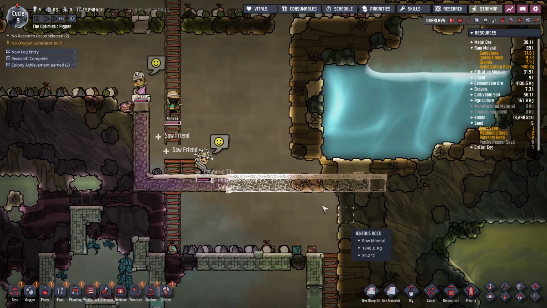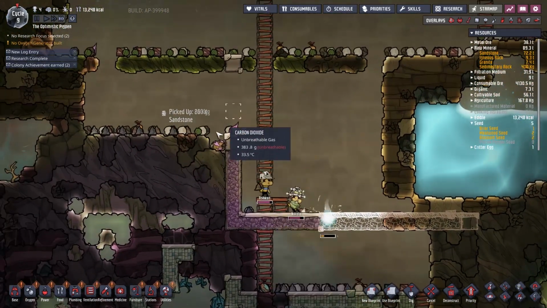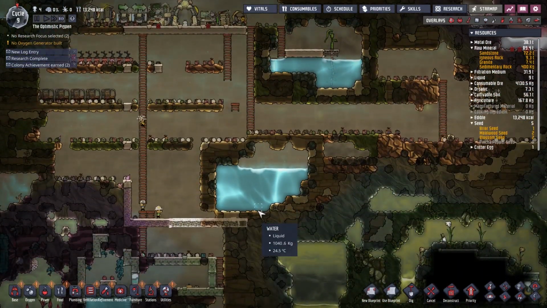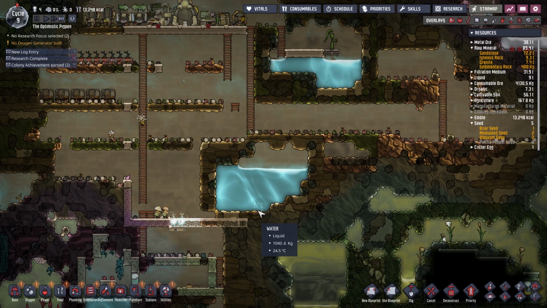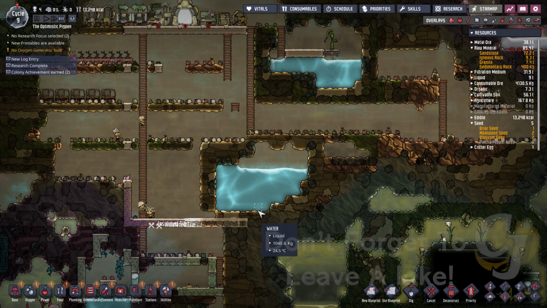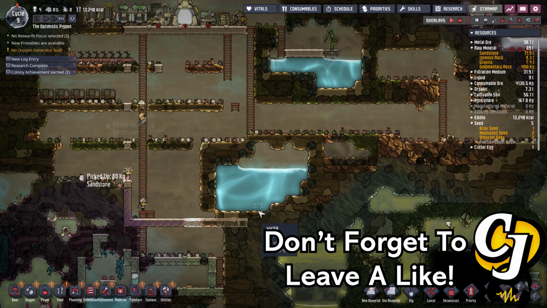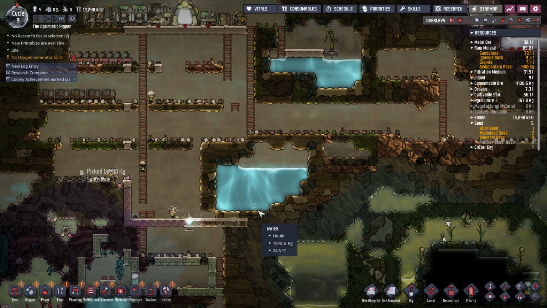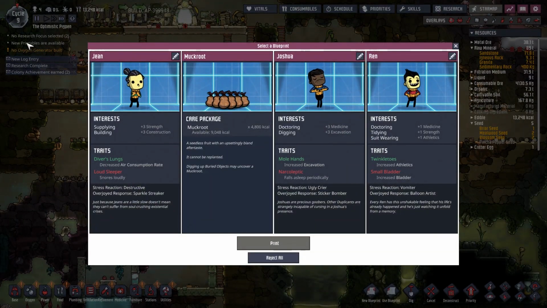All right, so they're looking pretty good right there. They're building it up. I might... How much water have we got? All right, we've got a new printable.